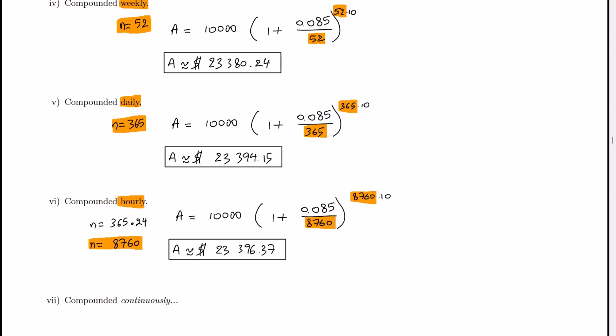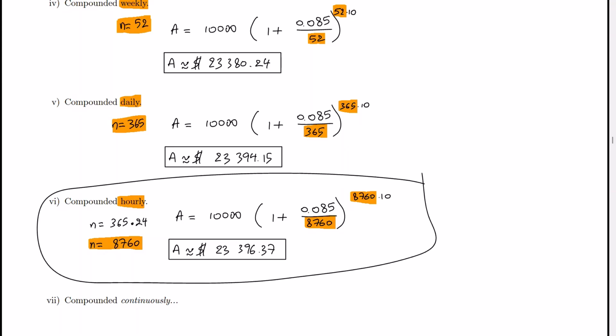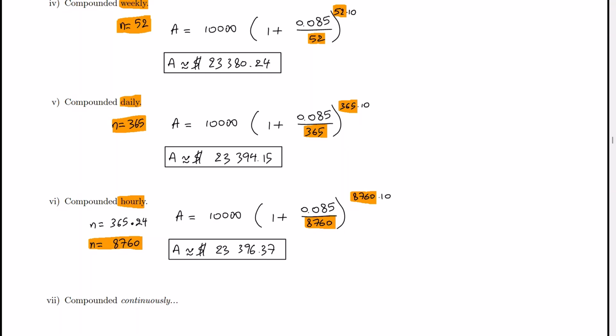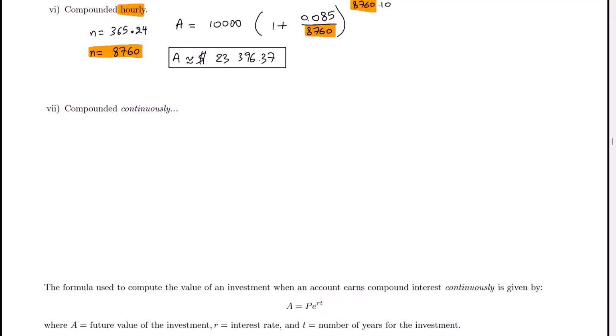Okay, so far I think it's been pretty standard. The last step was maybe the most difficult one because we had to figure out how many hours there are in a year. But now the interesting thing is what's happening here with continuous interest. So with continuous interest, that means I'm getting interest every second of every day. That means that n is really, really big, right? So every second of every hour, you're getting interest. Every split second, you're getting interest. So n is really infinity.